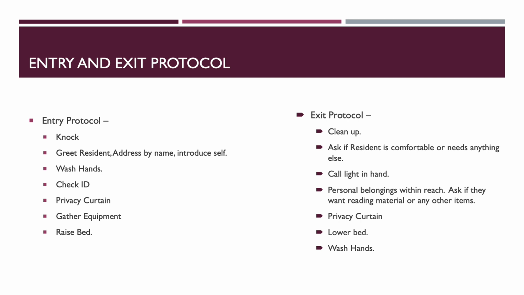So as far as entry protocol is concerned, the very first thing we're going to do is knock. Remember, this is their home. We always have to knock before we enter. We're always going to make sure we greet them, and call them by the name they prefer. We're going to introduce ourselves, and let them know why we're there. So what are we there to do? Are we there to give them a bed bath? Are we there to take their vital signs, to check on them? Let them know why we're coming into the room.